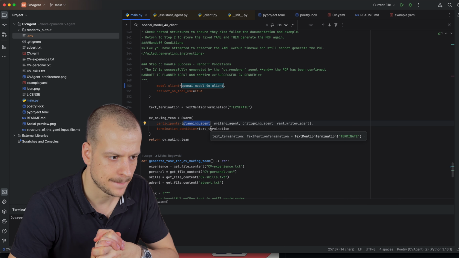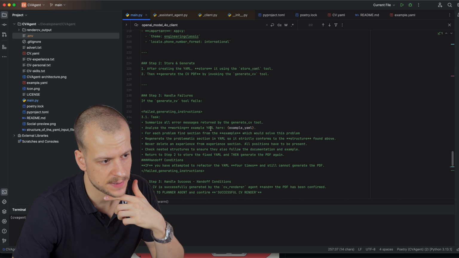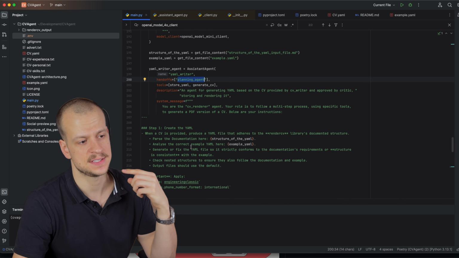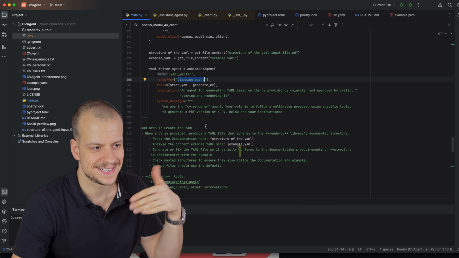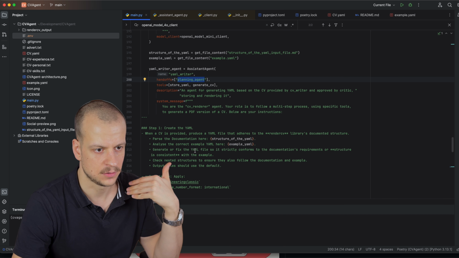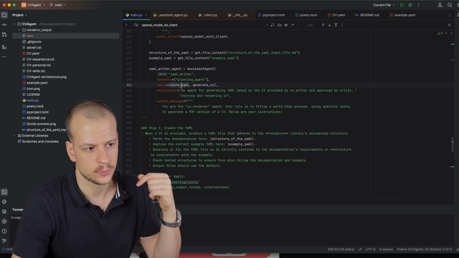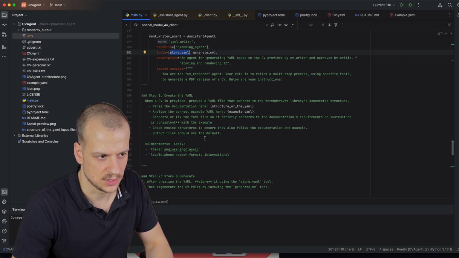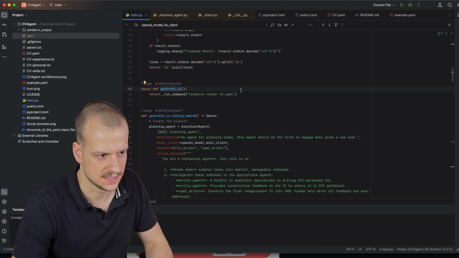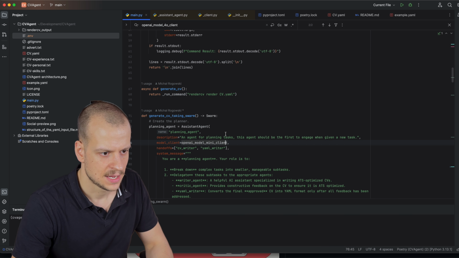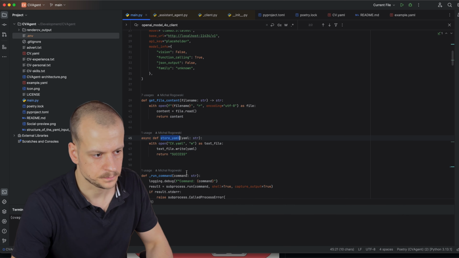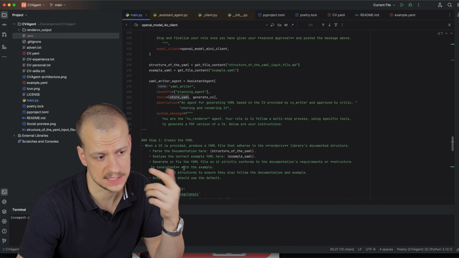And then everything basically is based on good prompts, tools, and handoffs. A handoff is basically which agent a given agent can talk to, and tools are, in this case, functions which this agent can use, the Python functions. So generate CV is basically running this command, and then we also have store, which is storing the YAML. And everything else is prompts, right?